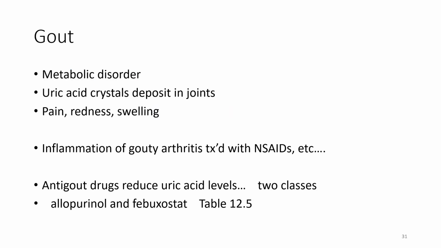Okay, let's lastly talk about gout and some anti-gout drugs. So gout is a metabolic disorder. It's when a person makes too much uric acid, which then forms uric acid crystals. Normally our body produces uric acid when it's breaking down purines. Now, purines is just a chemical compound that's found in certain foods and some drinks. So basically, the uric acid is a byproduct of those purines being broken down.